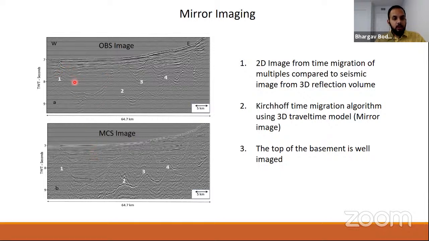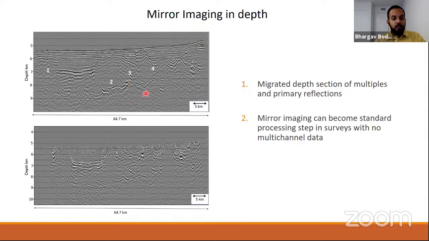And also the top of the basement is pretty well imaged in the mirror imaging. Maybe the deeper section has very weak signal, so it's probably not very well imaged, but still we can generate an image using just OBS data. And we also performed the depth migration of the same, and we can see the same structures.